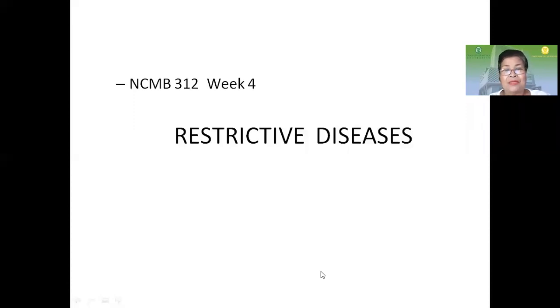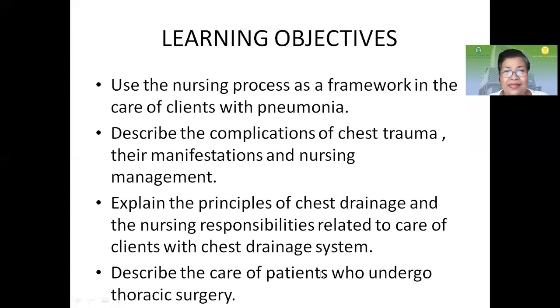So our learning objectives for today: one, use the nursing process as a framework in the care of clients with pneumonia. Describe the complications of chest trauma, their manifestations, and nursing management. Explain the principles of chest drainage and the nursing responsibilities related to the care of clients with chest drainage system. And describe the care of clients who undergo thoracic surgery or chest surgery.